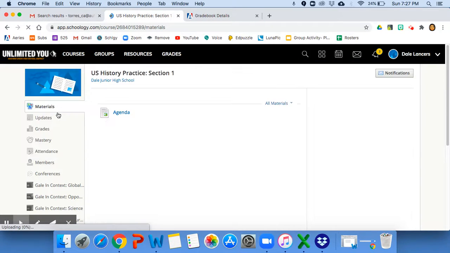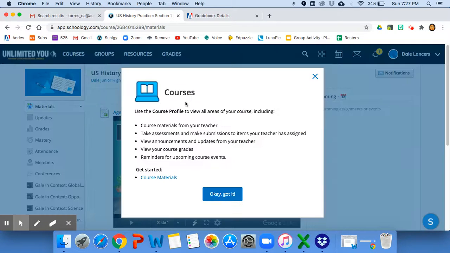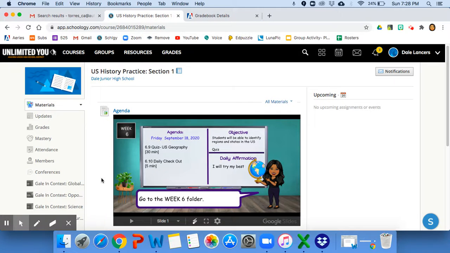my history class, this is just a practice class because I don't have access to a student view. So this is my practice class with like a fake student. It's not exactly what we've done in class, but it should look a little bit like yours. So again, you would have my Bitmoji right here and it would say US history. This is a practice class. Okay, so it's set up similar to my other class.